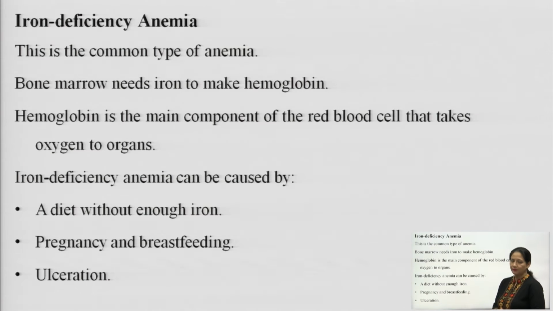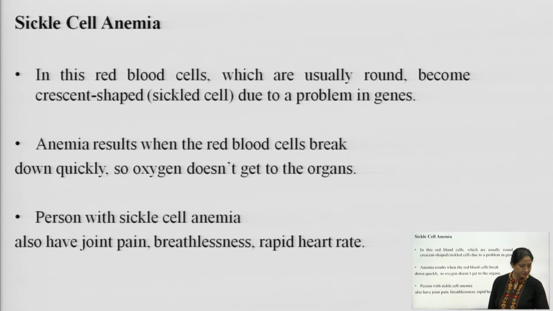Now breastfeeding, obviously, and ulceration, in which excess blood is lost and the person is in a compromised condition, and we require frequent synthesis of RBC. So for the synthesis of RBC we require iron. So iron deficiency is always present in that type of condition. So this kind of anemia is always due to the deficiency of iron, and this is very common, and it always produces a low amount of hemoglobin in your blood.